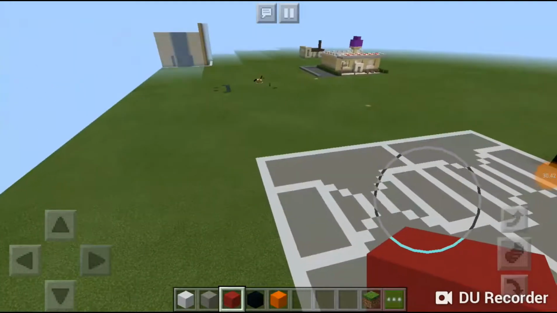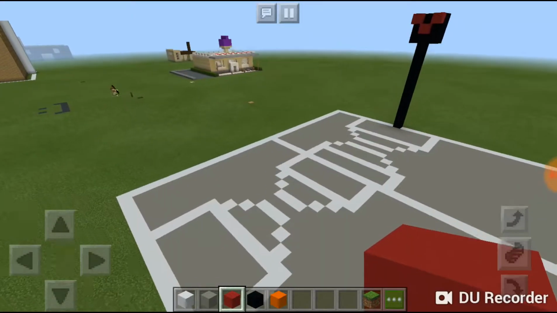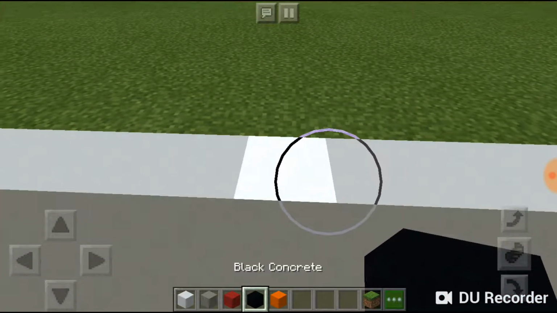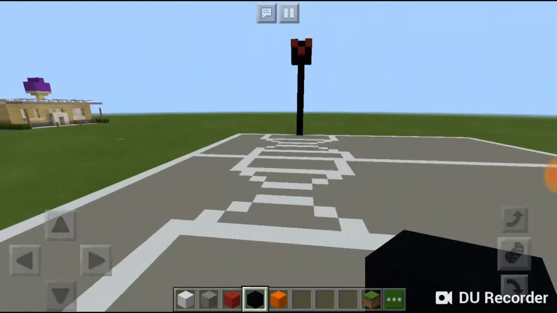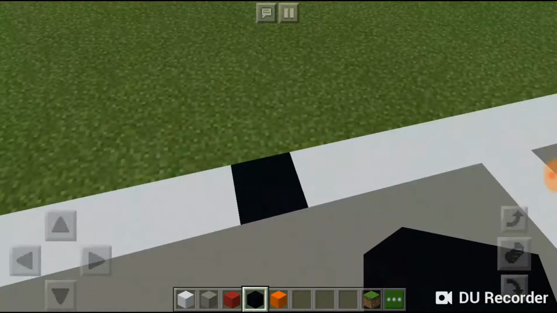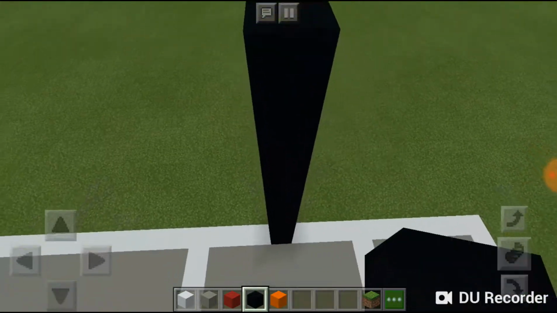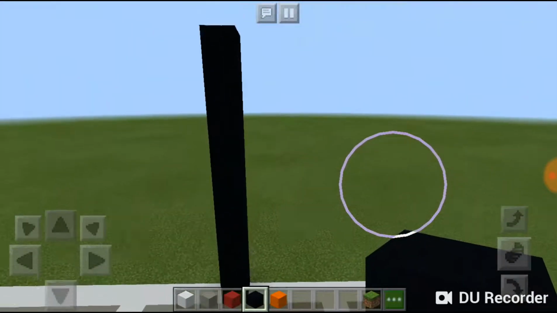Now we are going to create our other basket. We're going to go up here. We're going to go toward this side. Grab our black concrete. Find our middle. It doesn't necessarily have to be a middle. It doesn't really have to be in line with this one either, but you could just create it if you want it to be in line. It doesn't have to be in line though. 1, 2, 5, 6, 7, 8, 9, 10. It doesn't even have to be the same height, to be honest. We're just going to create our square.